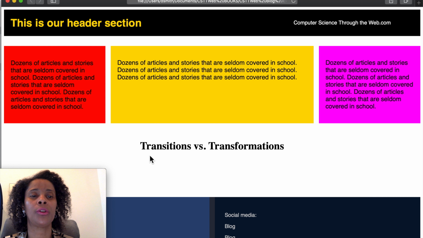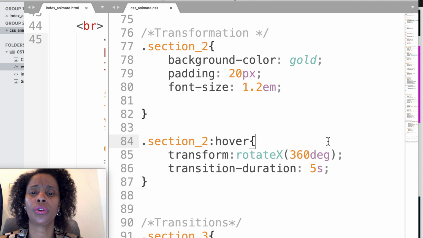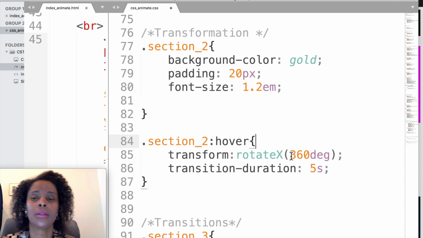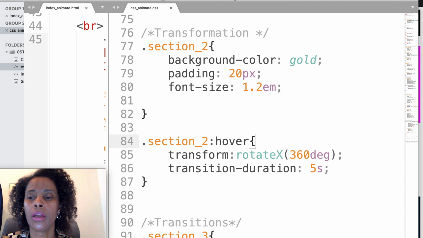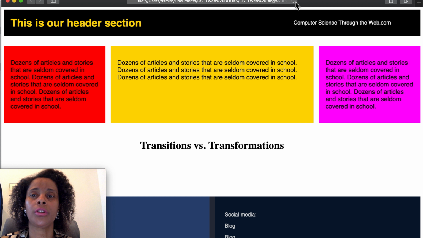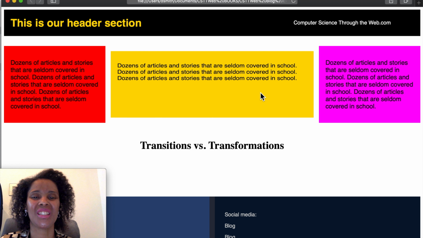And I can do this over the y-axis, as you see, and I can also change it to be over the x-axis. This is actually a method or a function that you might see referred to, similar to what you might hear in another programming language. This is a method or a function that you're calling, and you're setting the information, the parameters, here. So I'm going to rotate this over the x-axis instead of the y-axis, and let's see what that looks like. I'm going to go ahead and save that and go back here, refresh, and let's see what it looks like now that we refresh the document. So now it'll go kind of up and down, rotating over the x-axis as opposed to the y-axis.